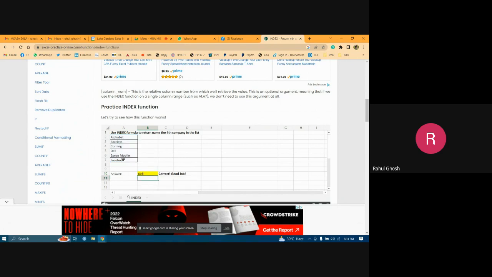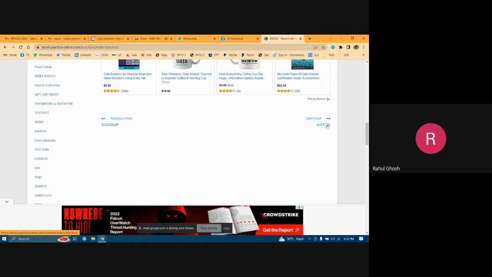Then why am I going for index and match? Because the problem is that every time you need to identify the 6th position's data or 5th position data or 7th position data, you need to make edits, you need to update the formula itself. Let's say right now I was looking for 4th data, so I mentioned 4. Right now I'm looking for, let's say, the 2nd position's data. So I need to edit the formula and write 2 inside the formula, and it will return Barclay. But this is a scenario. Fine. Now let's go back to this index match.